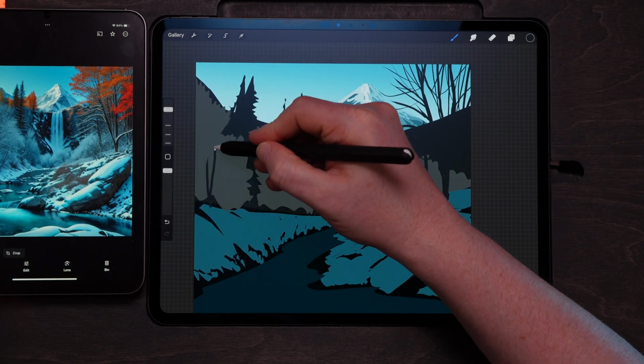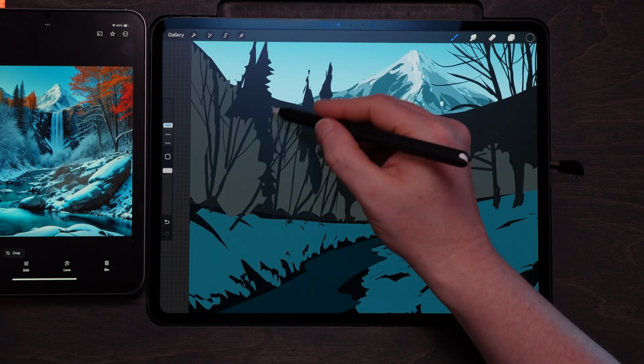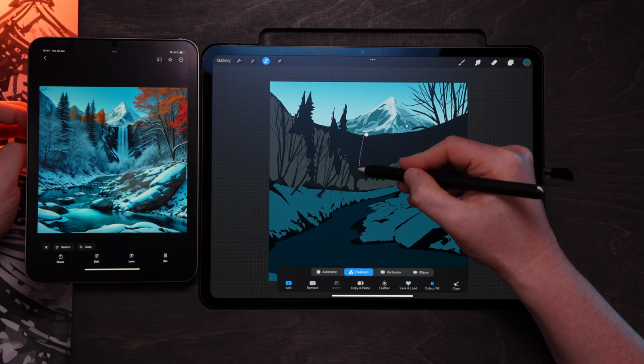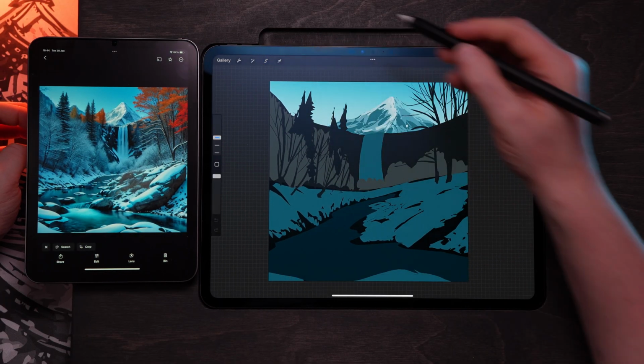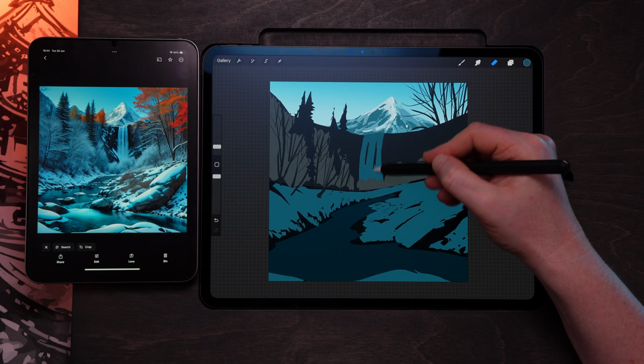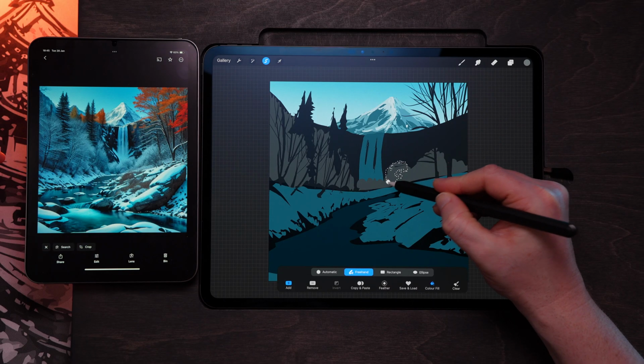So I'm just blasting through, putting some trees in. I don't make any effort to watch what the reference looks like really, other than where they kind of go and which direction they go, and then I just kind of make it up. It's just too boring trying to copy branches. So I'm putting some sort of indication of where that little waterfall is going in the background.